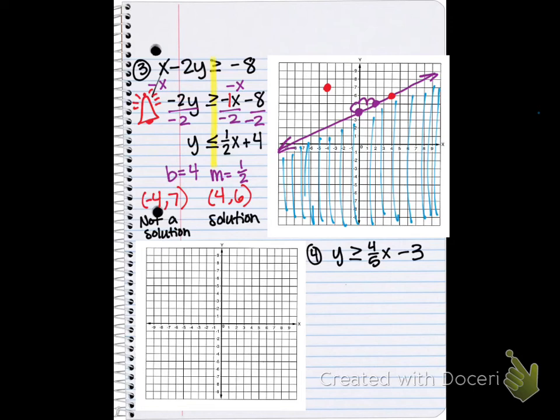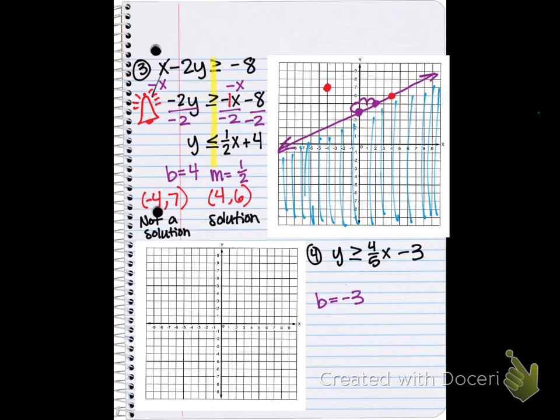And we have one more. It's the last one. Woohoo! All right, so number 4 is y is greater than or equal to 4/5 x minus 3. On this problem, our first step is to isolate y. But it's already isolated for us. You're welcome. So we can leave it as it is. We go straight to step 2, which is to plot the y-intercept. Since this is in slope-intercept form, we can see that b is negative 3.